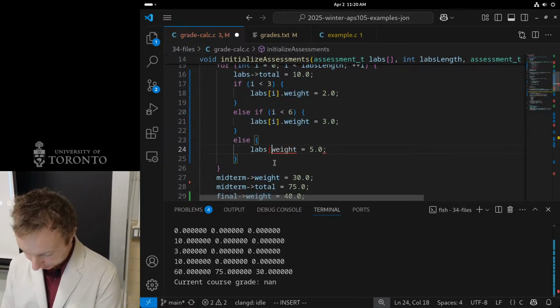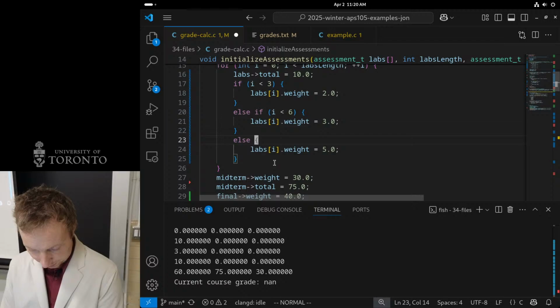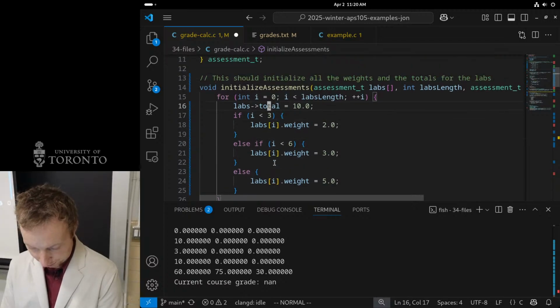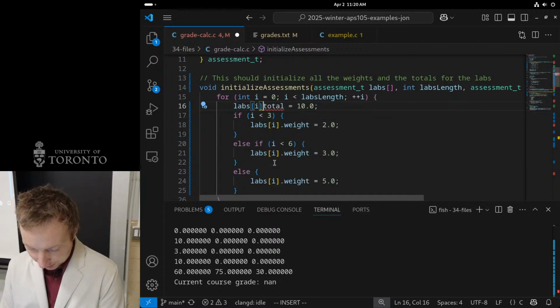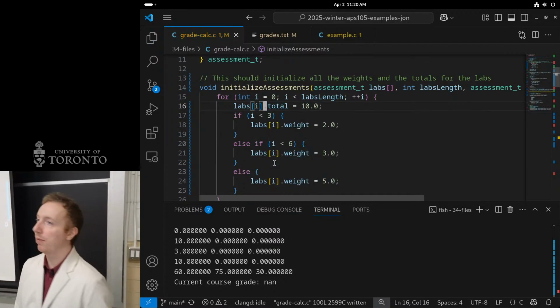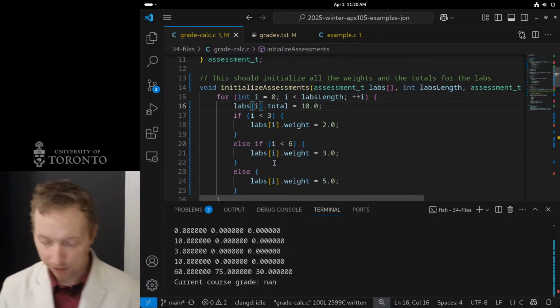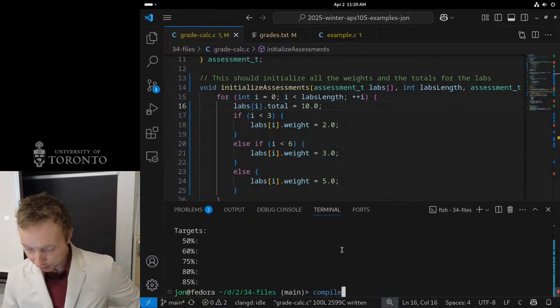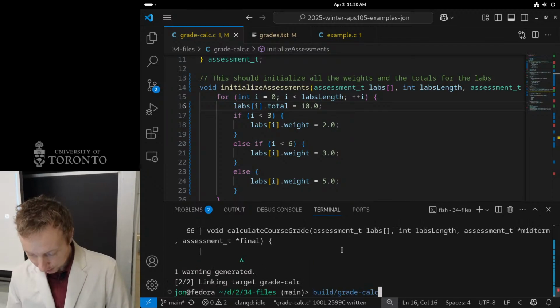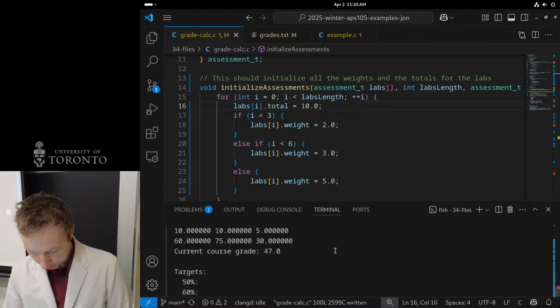And that is the fun with pointers, that fun, stupid pointer crap. So again, it treated that as just the first element every single time, and it's just reassigning the first element over and over again. So if I'm using the array, well, of course, I should use it as an array. So compile, run it. There we go, that's better.